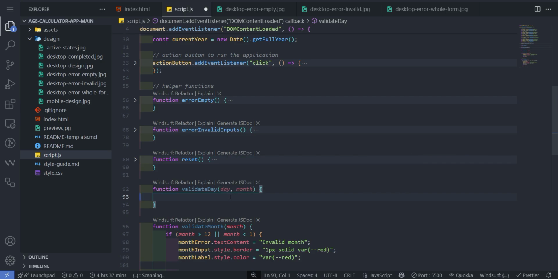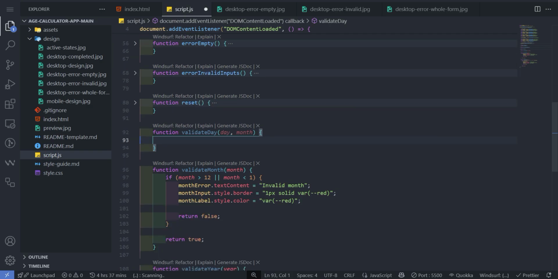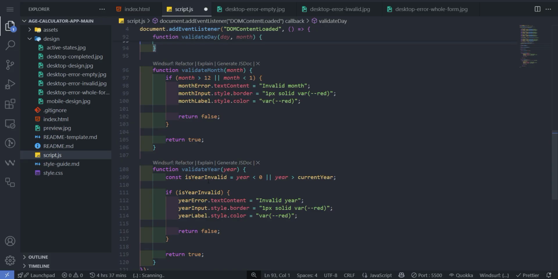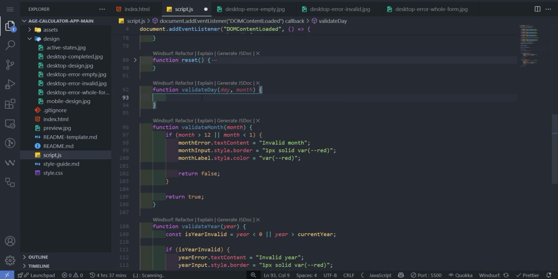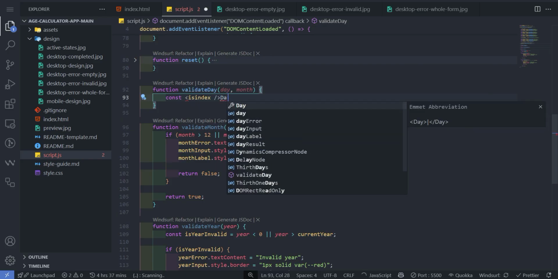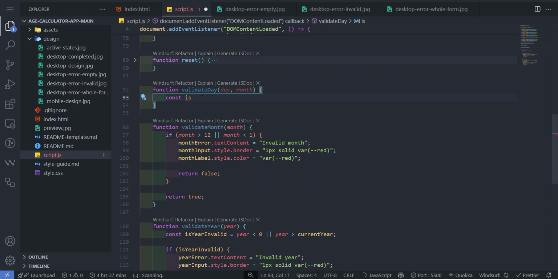So just like we did in validate year, we are going to also do a constant to check if the day is invalid. So we'll say const is day invalid. And how do we want to check if the day is invalid?